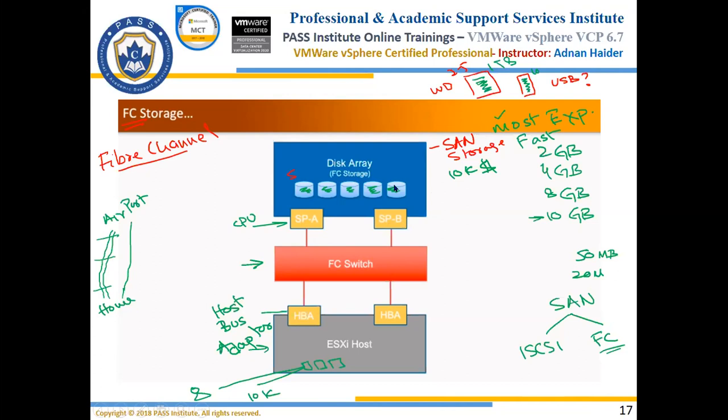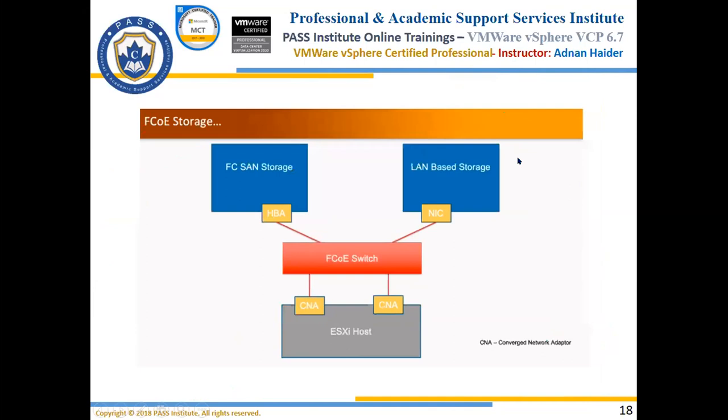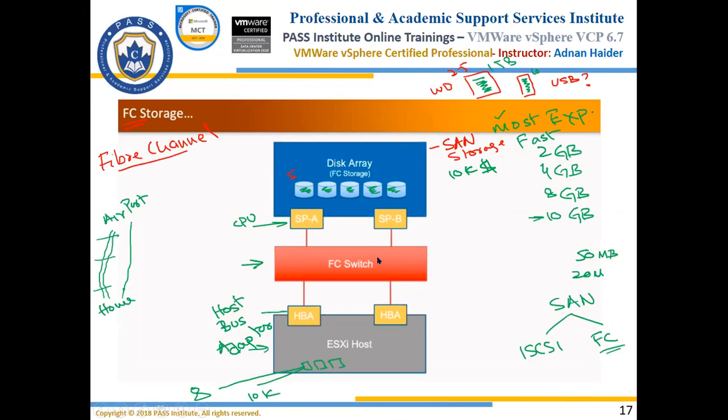Can I ask you a question, sir? Please go ahead. You said that the SAN storage comes with its own accessories, that means FC switches and all the accessories. But for example, in a bank like TD Bank, it has an application on an ESXi server, and the data storage must be very, very far away. And it doesn't work on TCP/IP. Then how is it possible that they provide such a big distance of infrastructure?